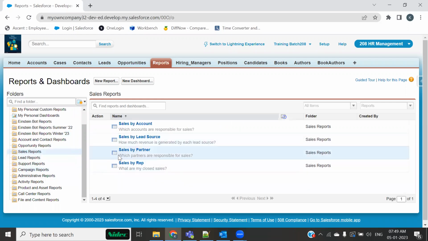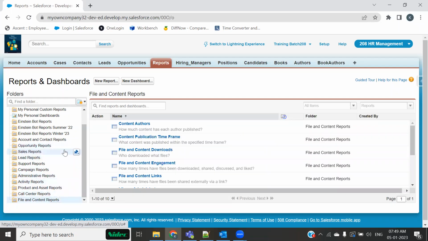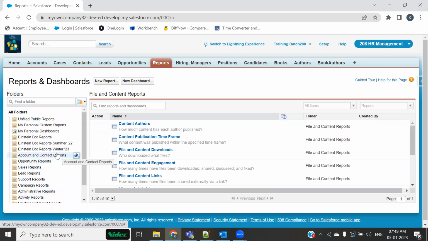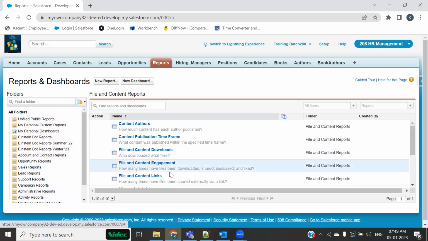inside every folder, you can see that there are a few reports, right? Now, because we have not created any of them, this is the first time you are visiting this reports tab. But I can see that there are a few folders over here, and these folders have some reports inside them.